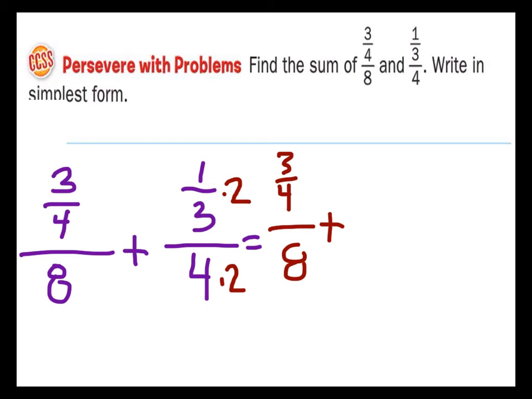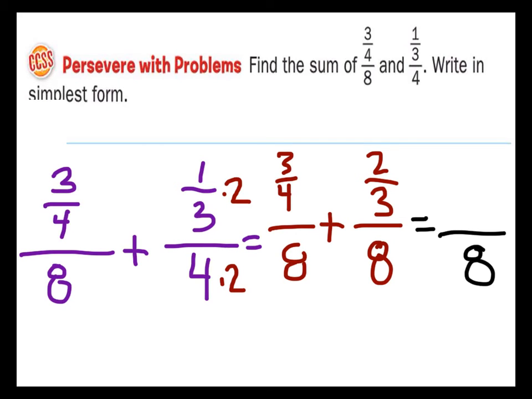plus. If I have 2 1/3, how many thirds do I have? 2/3. Did everyone just get that? If I have 1/3 and 1/3, now I've got 2/3, okay? Now it's over 8 though. Do I have common denominators? Well, it just has a denominator. So I've got, well, it's 8, of course. You could have a denominator. However, now I've got 3/4 plus 2/3.